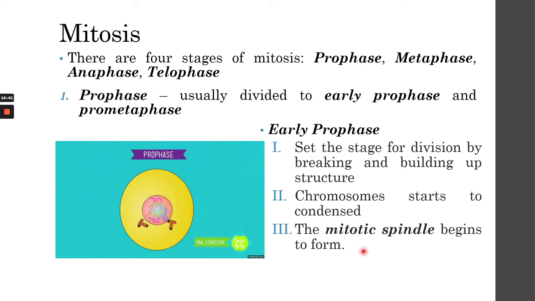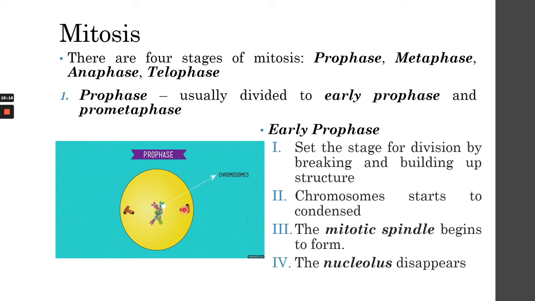Moreover, mitotic spindles begin to form from centrosomes. These are centrosomes. Mitotic spindles are microtubules, like strings that develop from the centrosomes to attach to the chromosomes or the sister chromatids. And that string attached to the centrosome will pull the chromosomes so that they separate. And the nucleolus also disappears. If you remember what the nucleolus is, it's basically another central region you see inside the nucleus. And when that disappears, it's a good sign that the cell is starting mitosis.